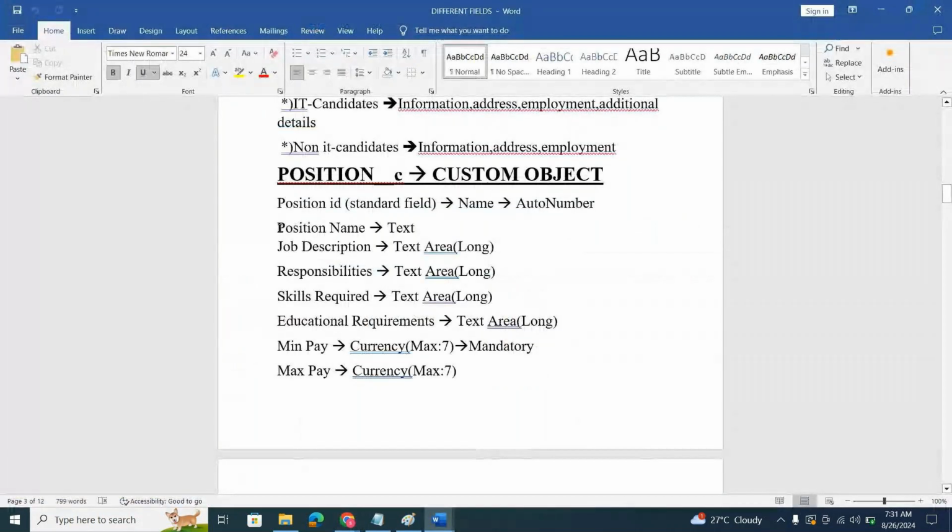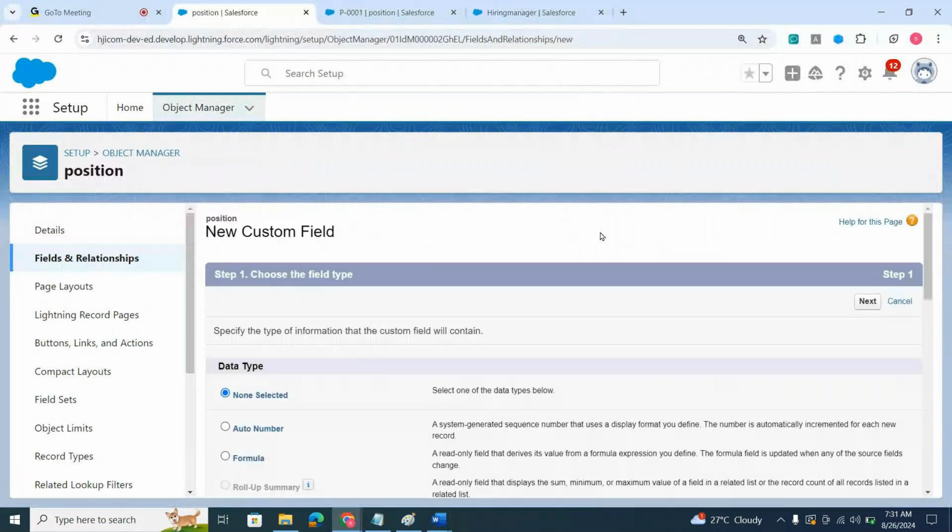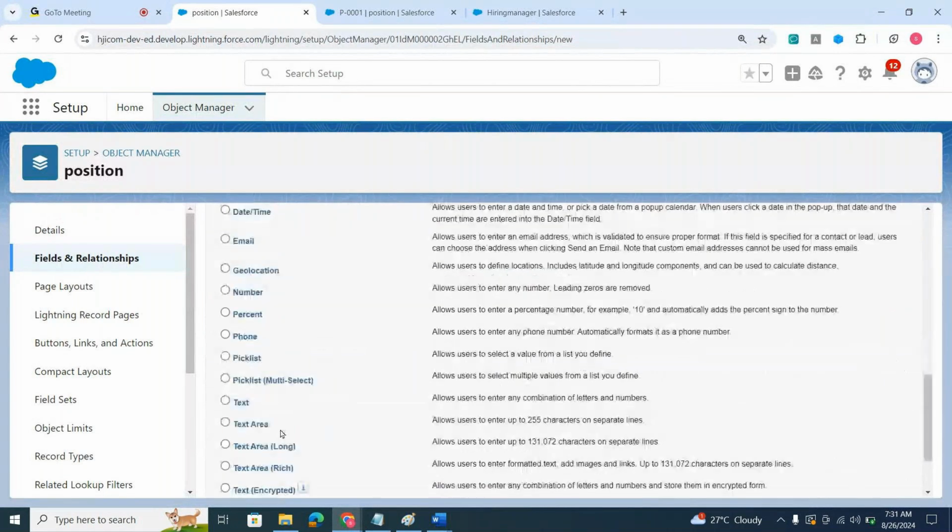Position name is a text field. Let me click on new. Let us select the text.